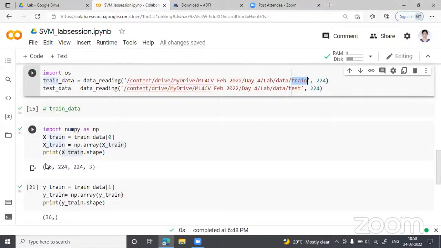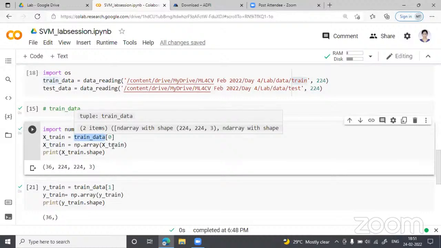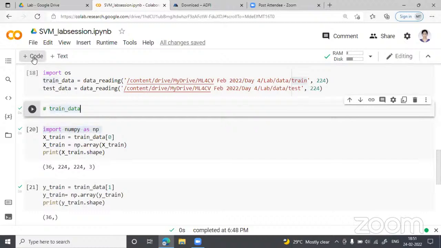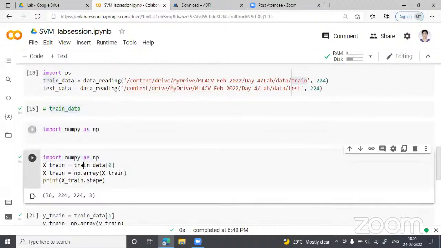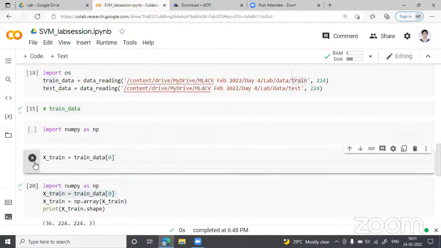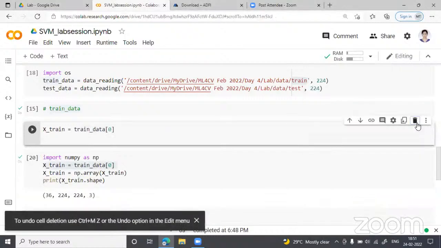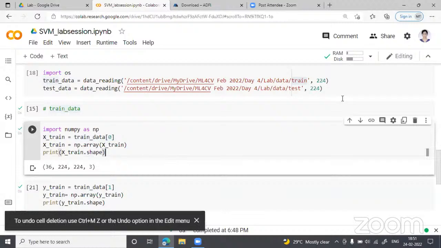It should be something like this. Please check it. Sometimes what you people do, maybe the reason is that you have separately written import numpy, and then you have created another cell with this, and you have run this cell 2 times. That is causing the issue. So I request you all, don't create a new cell for each line. Otherwise, you may get some error.